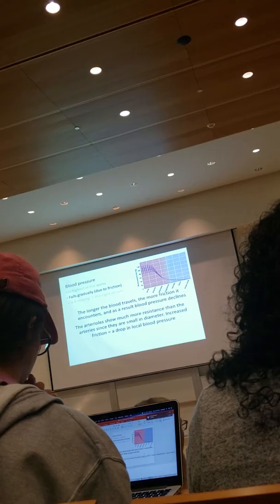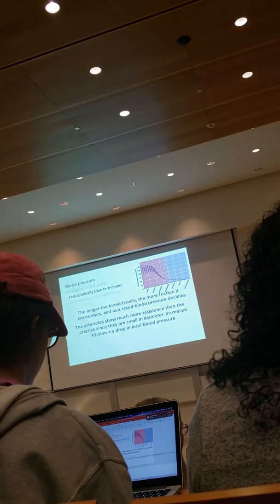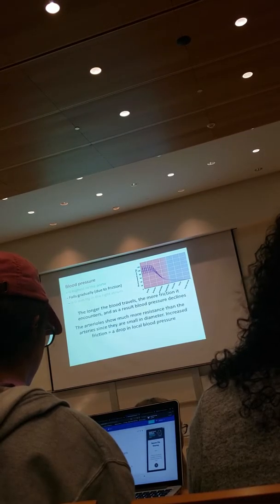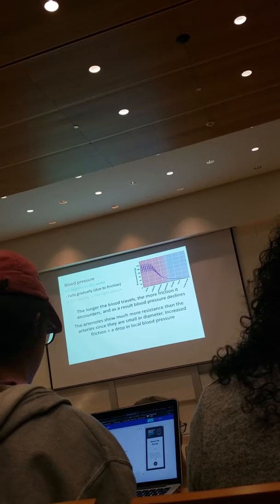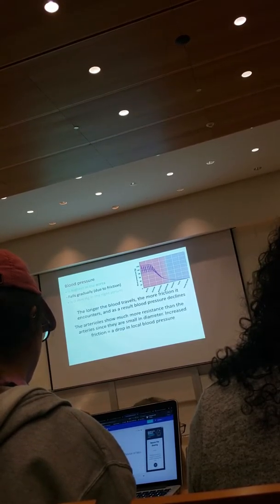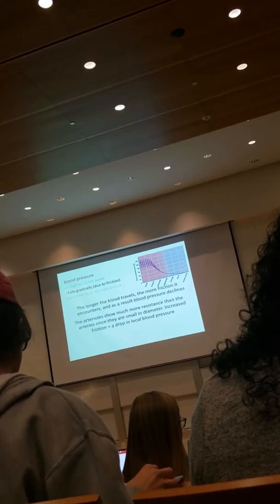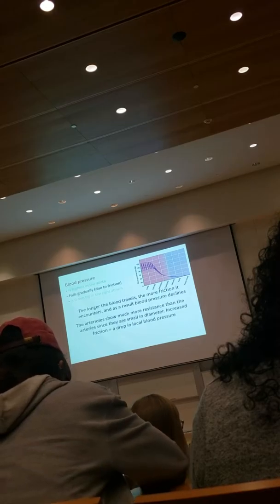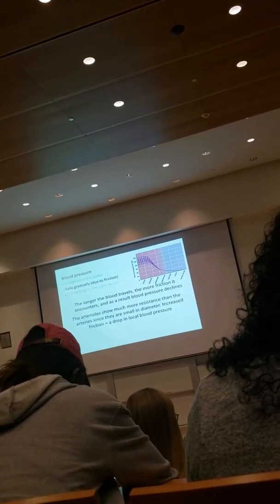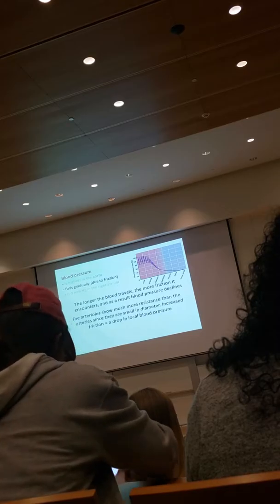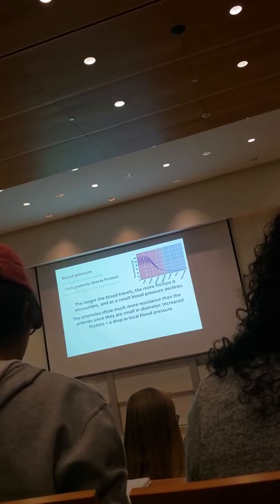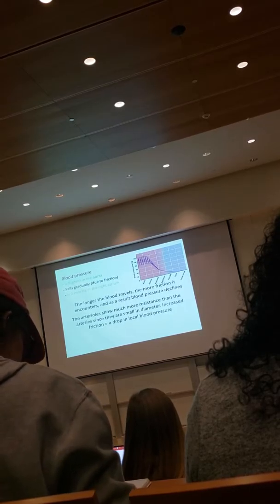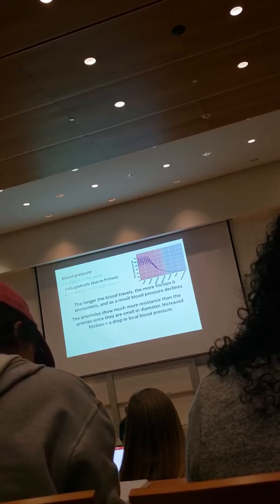Yes, again, because when we talk about systemic in general, these are local pressures, right? But when we talk about the whole system, we talk about not just one arteriole, we talk about all of them. So we measure the surface area of all of those arterioles, the more yards or meters that we encounter. If you take out all the blood vessels and just tie them together and make it just one long blood vessel, how many yards do we have?